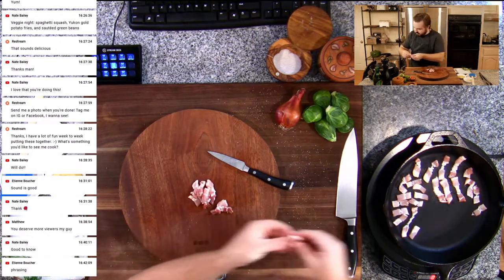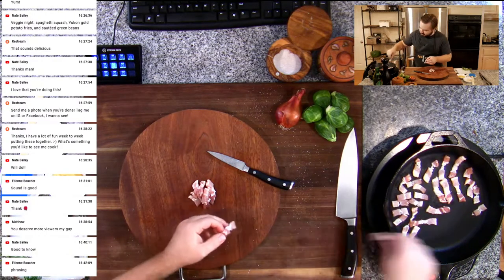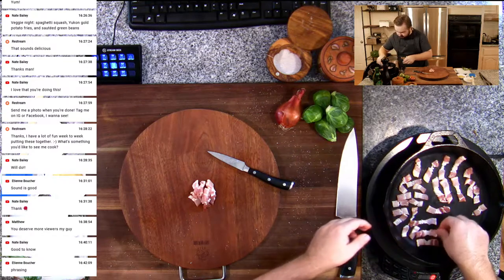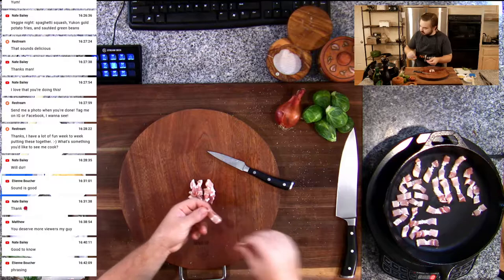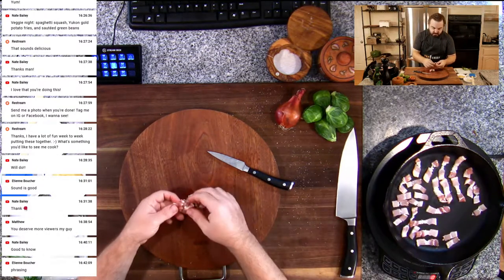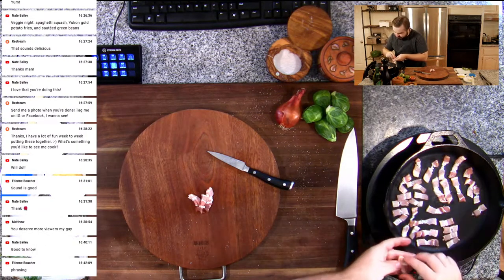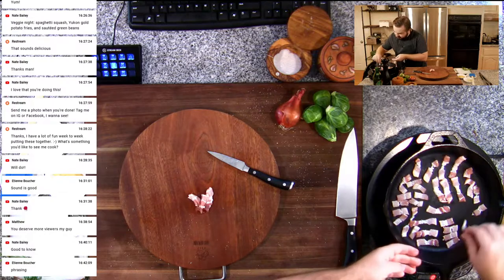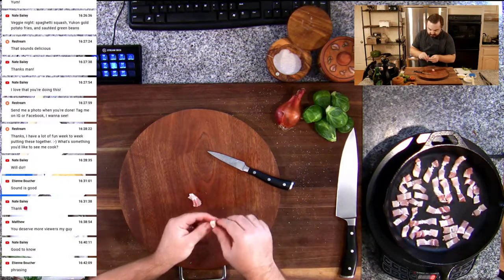So go ahead and just make this one layer in the pan. And if you have a little bit extra bacon, that's fine. Leave it on the cutting board, on the meat cutting board. Or if you have a little bowl, maybe transfer it. And then you can add it later once all of this has shrunk down a bit and there's more room in the pan. But really work hard to not overcrowd the pan. Don't layer them on top of each other if you can help it.